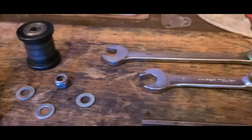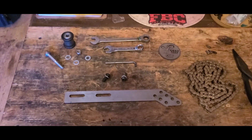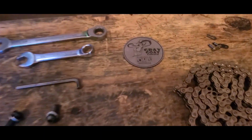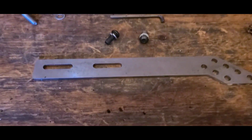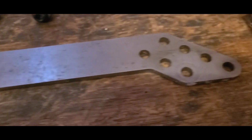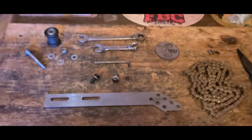Today, we're going to be installing a very simple yet effective chain tensioner straight from the Gray Goat himself. We have a main frame, a little bit of hardware, and an idler wheel. It really doesn't get any easier than this.